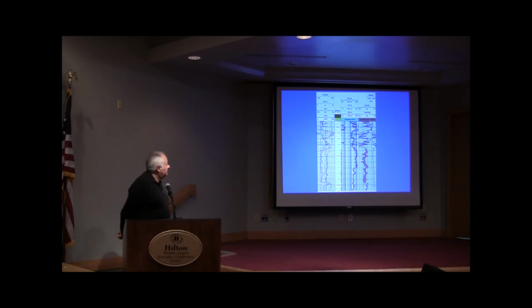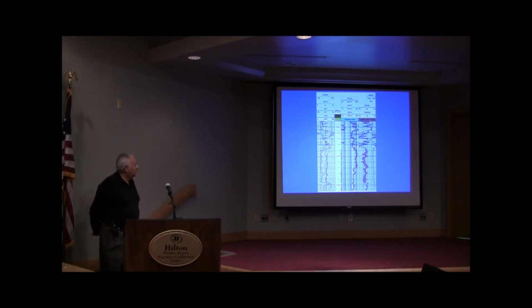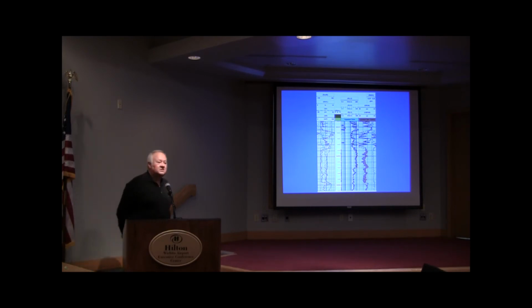So just inferring, and if I look off to the left, if I look at the caliper, it's got good mud cake. But what's one of the more important things to look at? The first thing you look at trying to determine where pay zones is. What zones have mud cake, right?